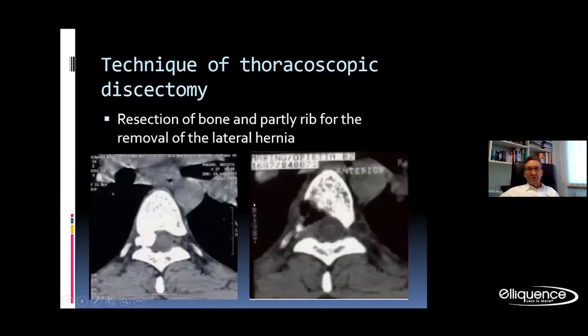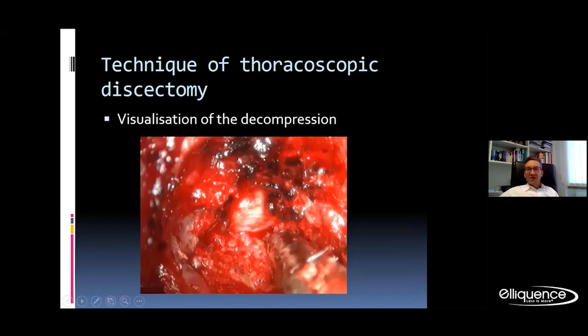Then the first step was always an extensive resection of bone. You see here how you would take away a part of the vertebra. Then you can even remove huge or even calcified hernias. So for these special cases, it's a smart approach, but it's not really less invasive. Here you see the endoscopic visualization. When you do these surgeries, you see the disc, you see the bone, and how you release this.